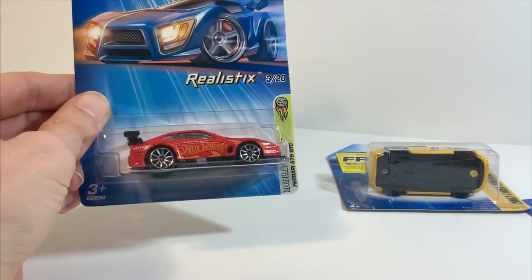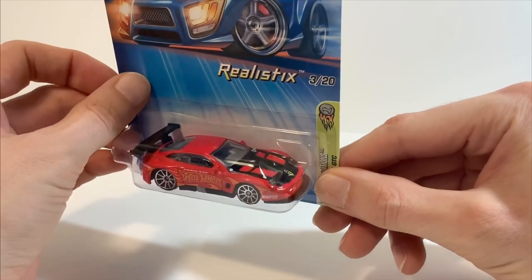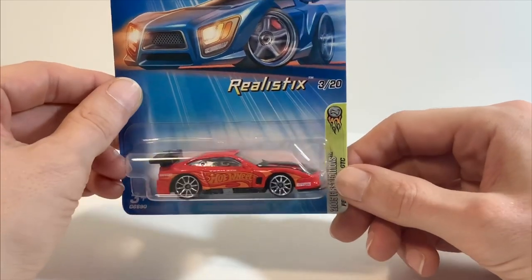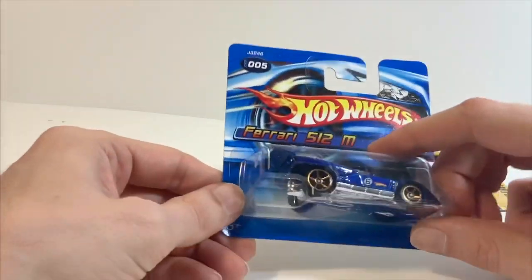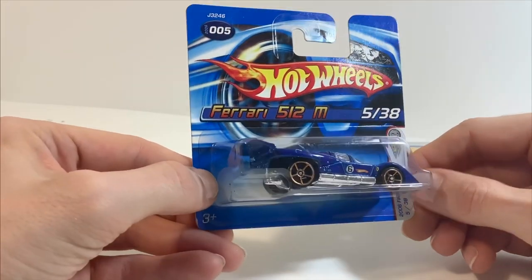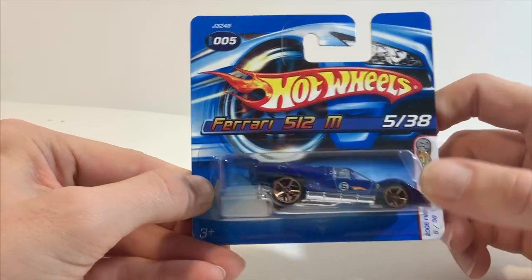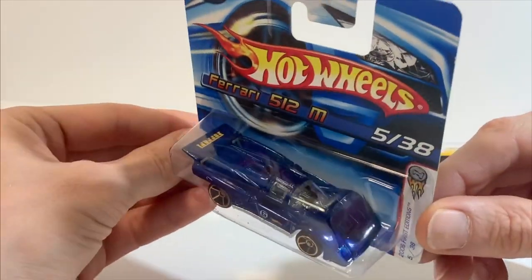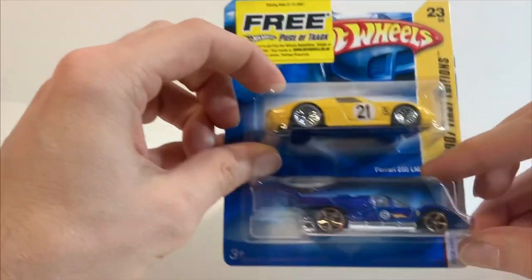Next up we've got the 575 GTC here on chrome ten spokes, comes with a kind of Hot Wheels livery through there — quite nice across the bonnet actually, made a nice job of that one. But the Hot Wheels livery unfortunately isn't getting into my collection, so that one is going to be listed for sale. The other one that came with the bundle — oh yes, very nice indeed — I picked up another one of these Engine Revealers, this time in blue. It's got H5 wheels in gold, with a little Hot Wheels livery on the side, but it makes up for it with that beautiful Ferrari script detailing across the rear spoiler. What a pretty blue paintwork on that one — looking forward to getting it out of the pack.